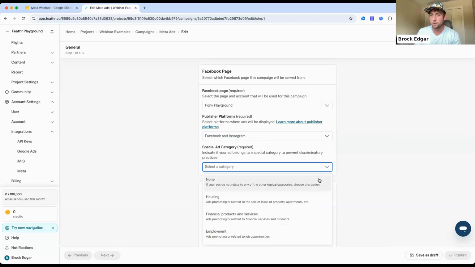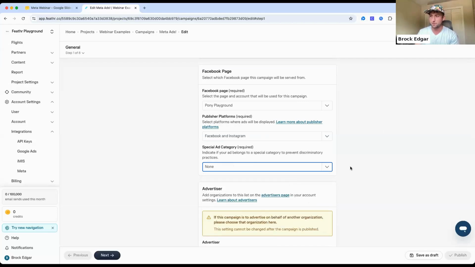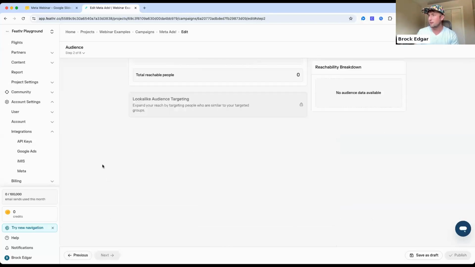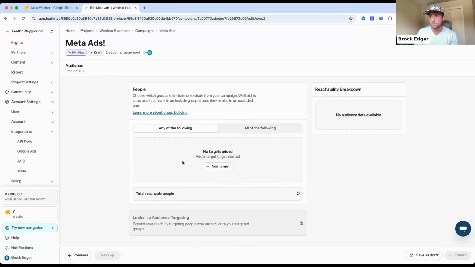And special ad category, Isa talked about this in one of her slides, but we do not have a special ads category here for the ads that I'm going to select. If you are running ads on behalf of another organization, you are welcome to do so as a monetization campaign and use them as an advertiser, basically sponsoring your posts. But since that is not the case here, I'm going to proceed without selecting one.